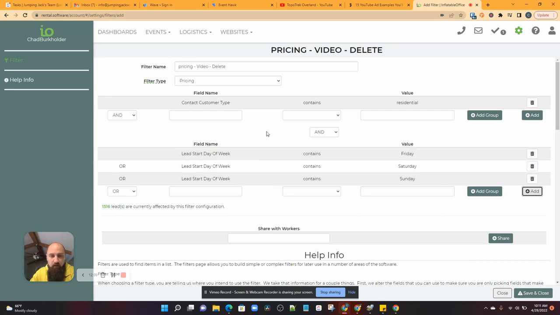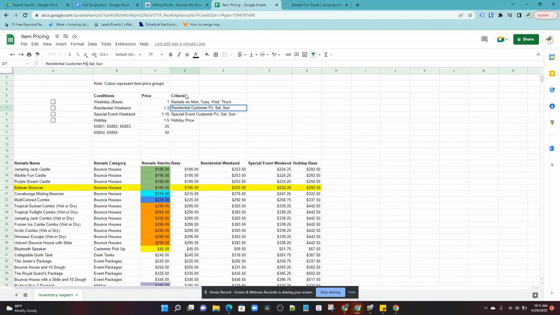Okay, so now I've created my group. You see how that works? I got residential and my 3 days of the week. Whenever you're in your deal over here, I've got my residential and my 3 days of the week. That's how I do my 2 groups. If you're doing by zip code, you can say all 3 of these are one. See, they're all the same, so you don't have to create a new group inside your filter for that.